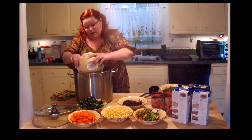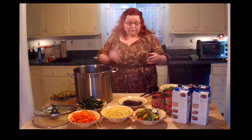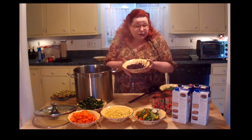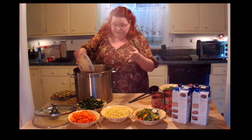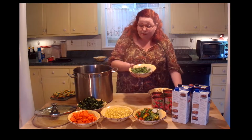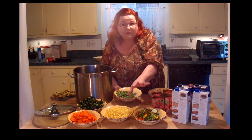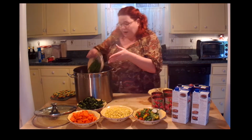So this is going to go all into the pot as it is. We're just going to put it all in there. Now, this is black beans that were in the can. I just rinsed them thoroughly, and we're going to put them in there. That's one of our proteins. These are fresh cut green beans. I just happen to have them. Normally I would do frozen green beans. That's fine. But these are fresh cut green beans that we're just going to throw in the pot.